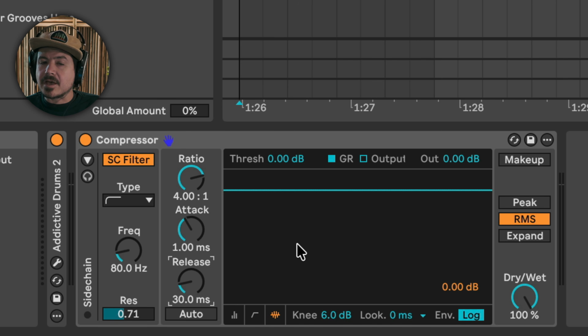It's waiting for an event. Now, can you guess what that event is? Well, the event is the signal passing the threshold. When the signal passes the threshold, the compressor responds by applying its volume envelope over the signal. And what does this envelope do? It reduces the gain. So with that in mind, let's go ahead and compress these drums. So let's use what we already know. I'm going to go ahead and pull my threshold down and then pull my output gain up to compensate.